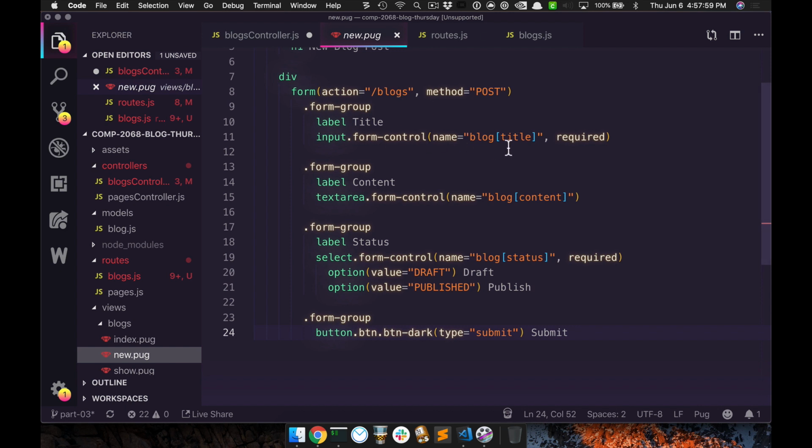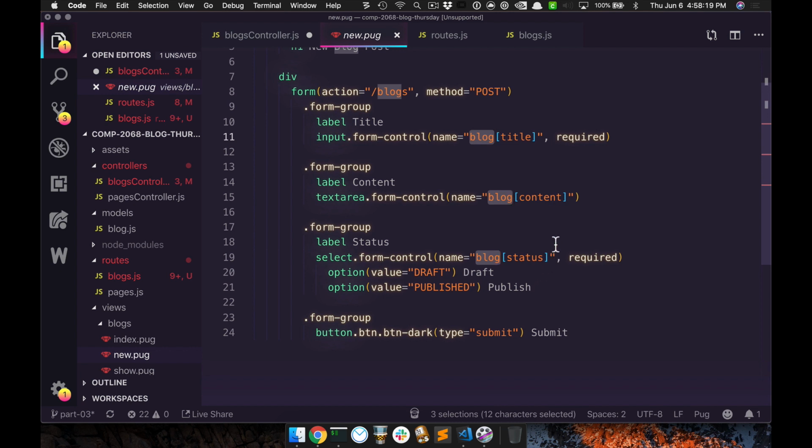So when you do forms, you can give it a title, but forms also support the ability to create subkeys. So you can create a main key, like blog, and then you can create a subkey called title. So I have blog, blog, blog, but these are three separated things. It's title, content, and status.